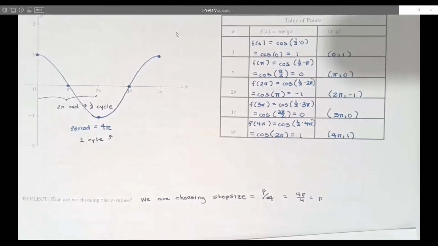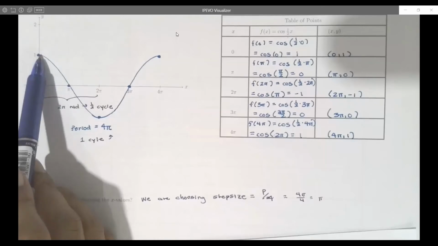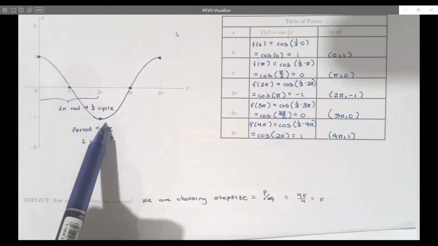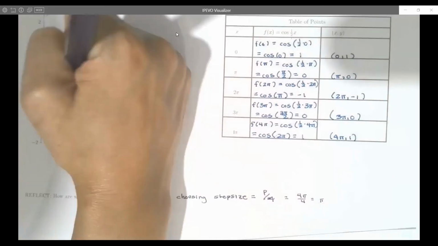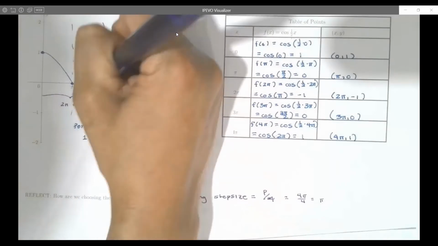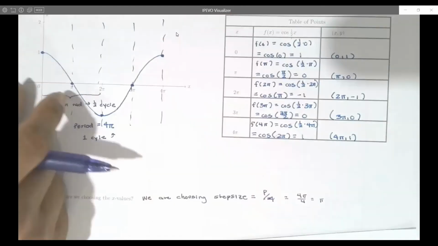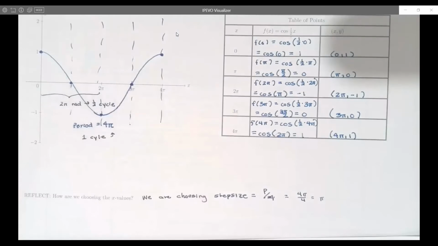And there's a reason why we want to choose it at 1/4 of the cycle. Okay, the reason is that at 1/4 of the cycle, that's when we see the highest point of the graph, when we see the zeros, and the lowest point of the graph, right? If this is the full thing and we divide it into 4 equal parts, we see this. And at each quarter, that's where we reach the, I guess, the important points, the ones that really determine the shape of the graph.